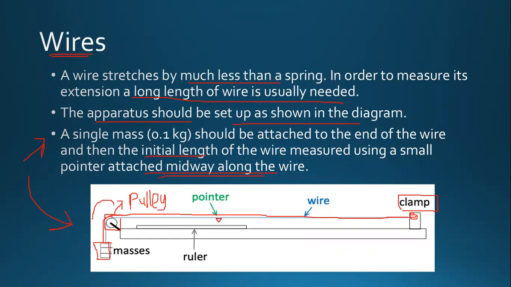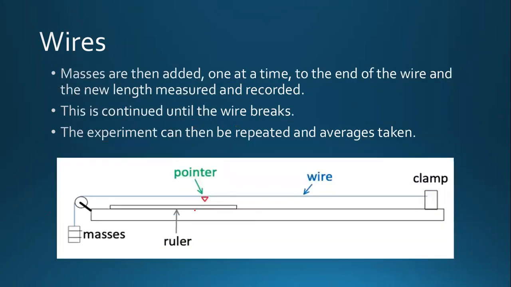तो ये pulley basically rotate करेगी once I keep adding the masses and the force of weight starts to increase. आपकी extension भी increase होती जाएगी. साथ ही यहाँ पे एक ruler है, that ruler is going to measure the length कि कितनी extension हो चुकी है wire की. This is the pointer that marks the initial length, and then we will mark the final length, और उसको जो हम minus करेंगे we would get the value of extension.